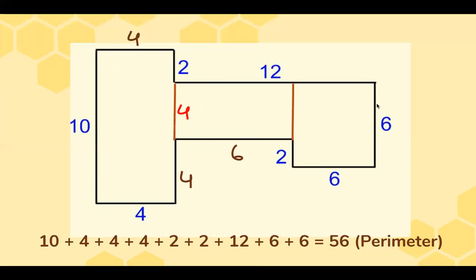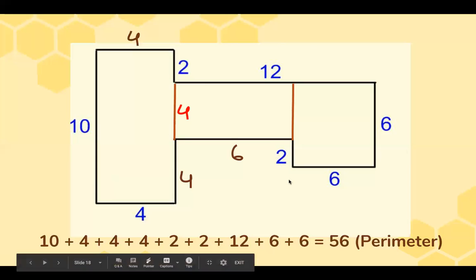We're only adding the outside sides. We figured out 6 from the area before. Again, just visualizing, it's halfway from 12. And we were able to figure out this was 4 because, again, just visualizing this small side to this longer side here, we would just need to subtract it from this whole length that we found here. So 6 minus 2 would give us 4. Adding these all together, and we should have a perimeter of 56.